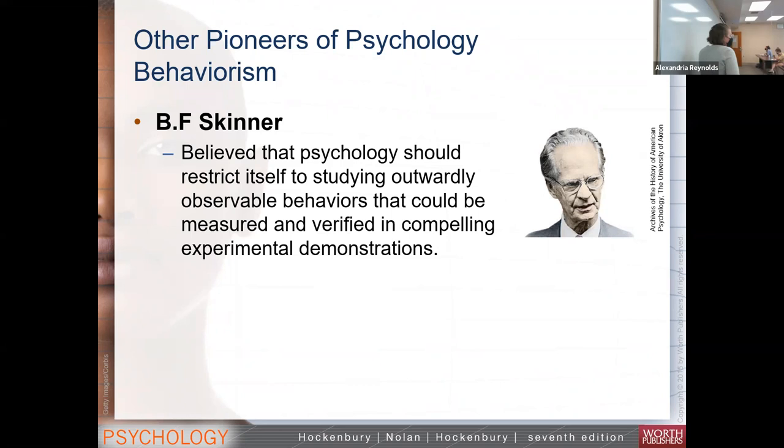He was really influential in trying to establish the scientific method and series of experiments. He said psychology should all be about setting up an experiment in a lab, seeing what the animal does, recording that behavior, and then influencing it later on. He didn't care about how the animal felt, right? He didn't care if it was happy or sad or hungry or whatever. As long as it pertained to observable behavior, he could actually note on his pad and create a statistical analysis for, okay? That's what he was mostly interested in.